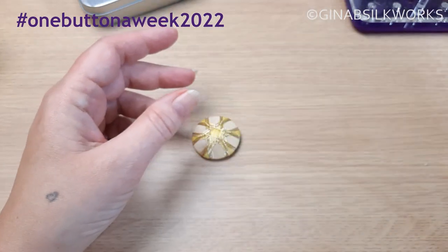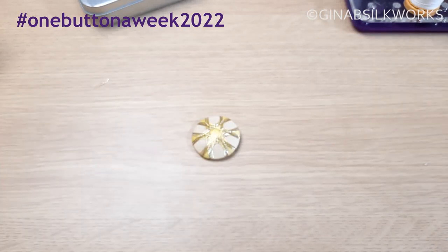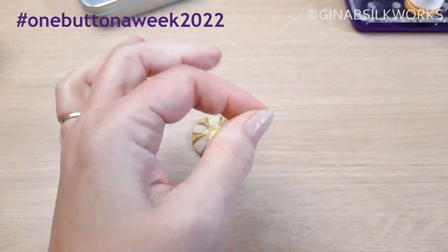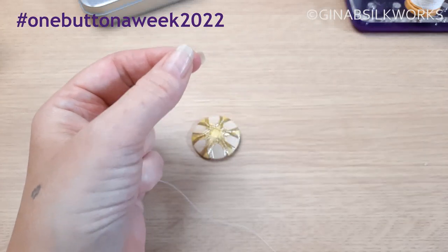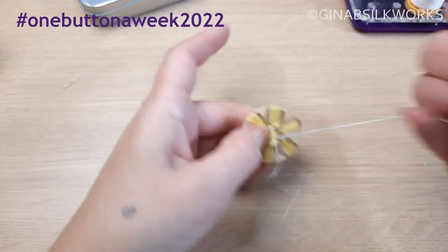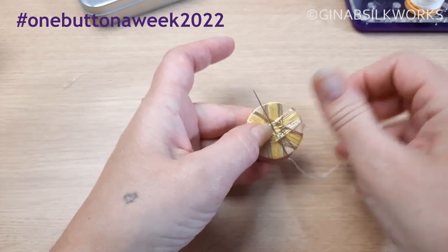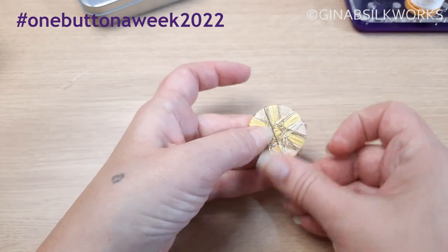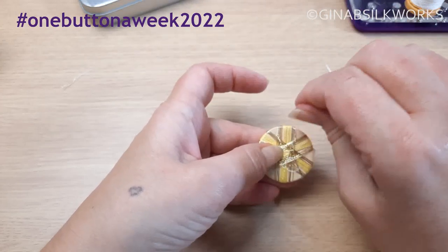So next thing to do is to thread a needle with some stronger thread. It doesn't matter what needle, doesn't matter what thread, just so long as it's strong. And I tend to thread singly. I will put a knot in one end just so that I can help secure it to the button. So I'm just going to secure that thread onto the button and take my time so it doesn't pop straight back out. And I'm securing this at the back of the button.